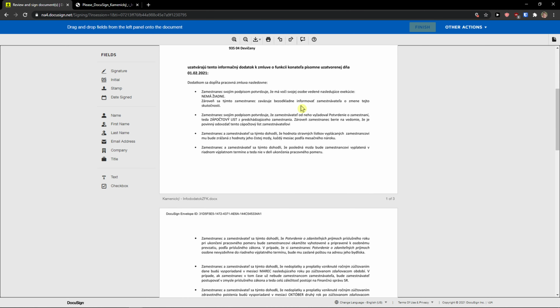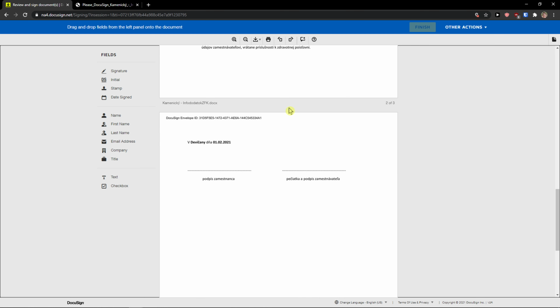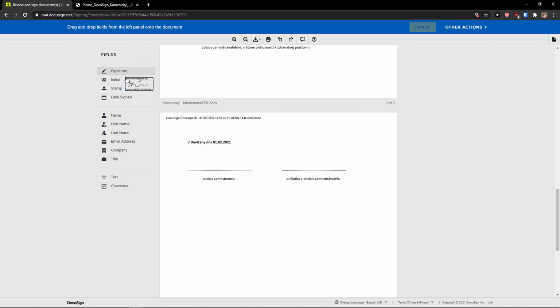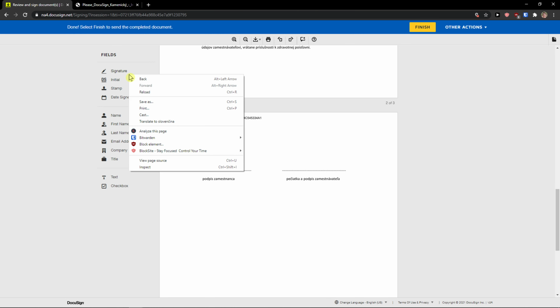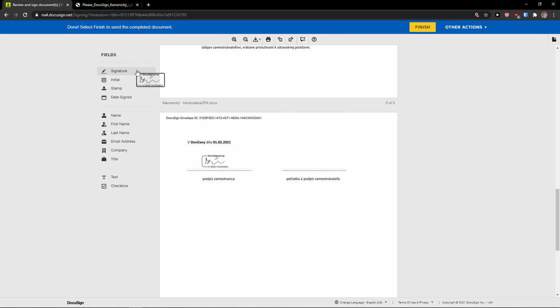And right here, you want to scroll down below to your signature, and signing it is simple, nothing hard. You just take the signature and edit it. I have a pre-created signature, but you don't have to have one pre-created. You can draw it, or just write it down. And you can make it bigger or smaller. It's really up to you.